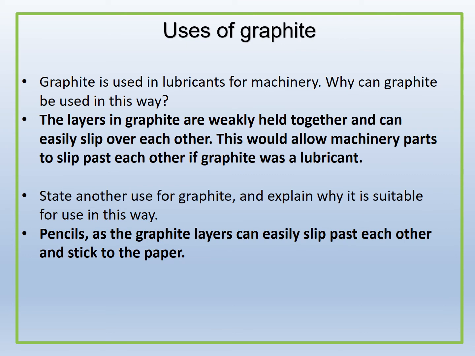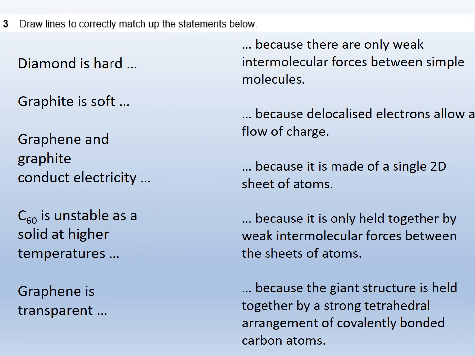Graphite, we said, because of the layers in it, can be used as an industrial lubricant for machinery, and so that will allow the machinery to be able to slip past each other. We also use it in pencils. It's not lead that we have inside our writing pencils, it's actually graphite. And those layers of graphite slide off and are left on our pages when we use them.